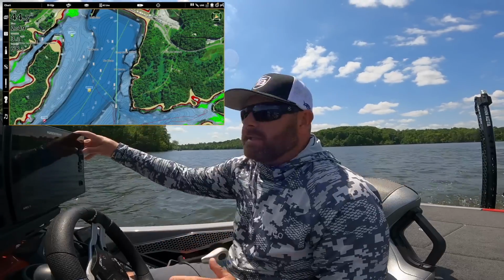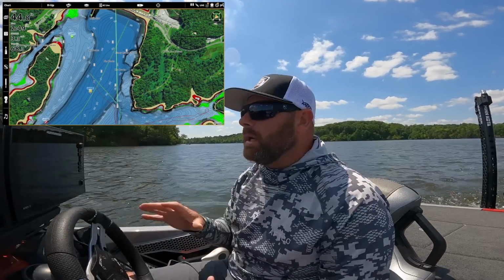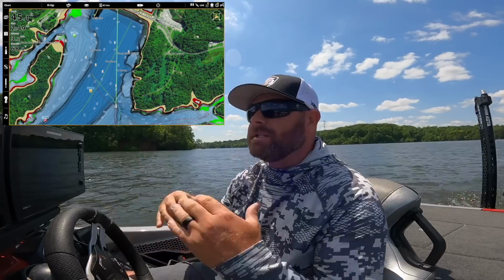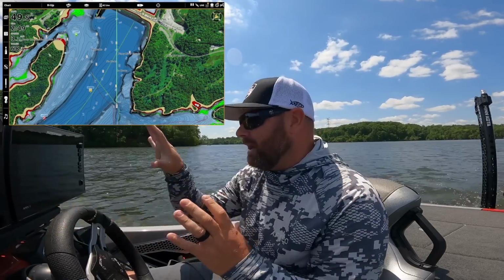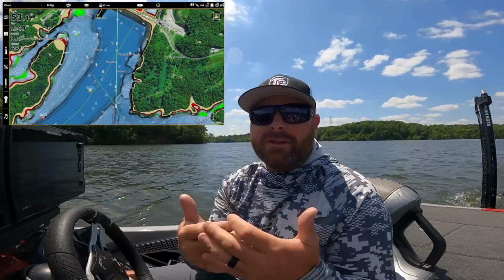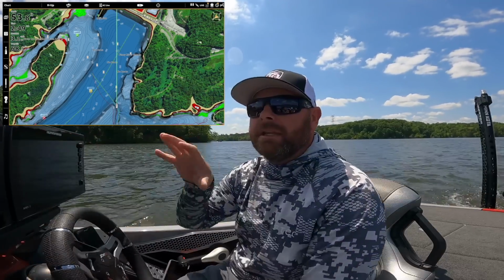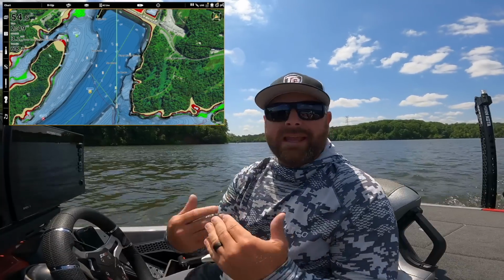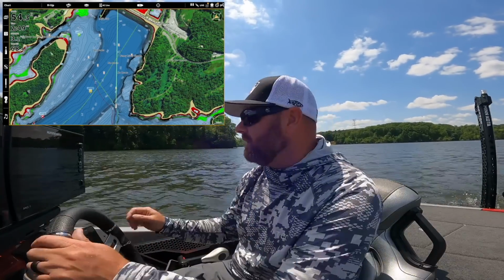So as you can see, a lot of this research or work can be done at home, just on your electronics. You don't even have to be on the lake. You can scroll over to the lake, zoom in, look at your map card. I mean, today you can do a lot of it by phone, but you can leave waypoints that really cuts down your lake breakdown process to figure out where these fish are.